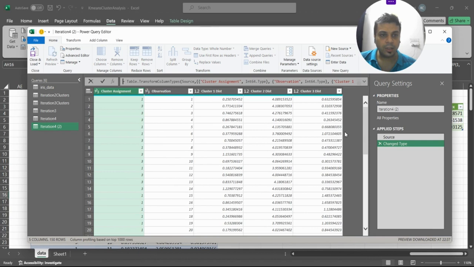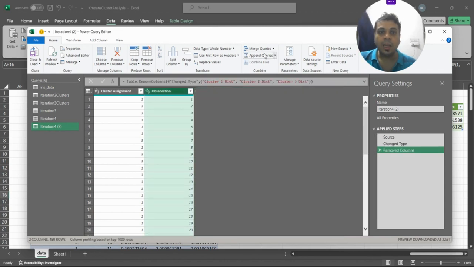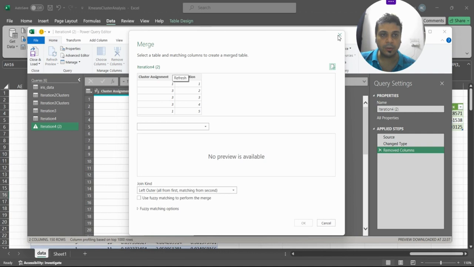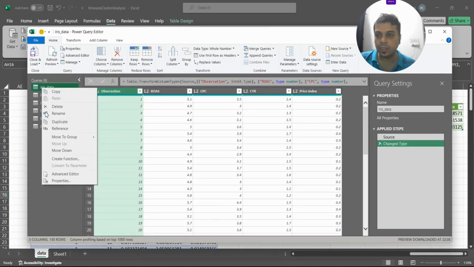All right, I don't need that query anymore. So what I need to do is I just need to select these columns and just get rid of them, just like last time. I don't need them, and then I can do the merging with the original data set. In fact, before I do the merging, I'll just change the name of the table, just for your understanding. This will be confusing. I can just click on it.